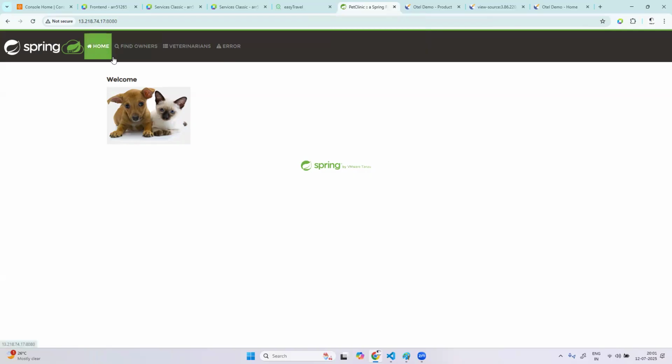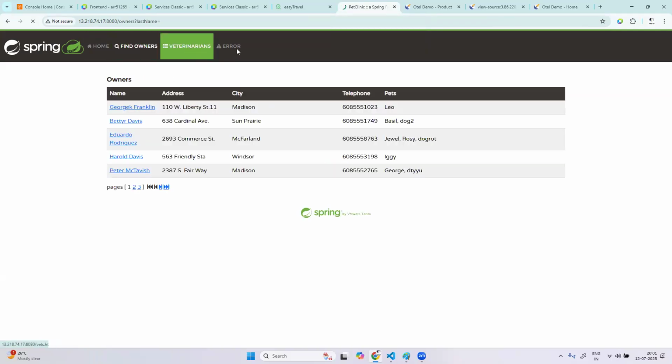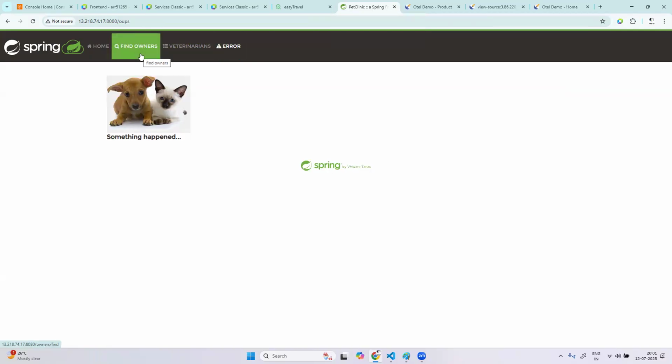Because now you want to interact with the application, right? I want to go to find owner, then find the name. I want to go to this page. Without doing any interaction, I just closed the application. That is called your bounce rate. That is the reason that for any application, if you look in your organization, the bounce rate will be a little higher.